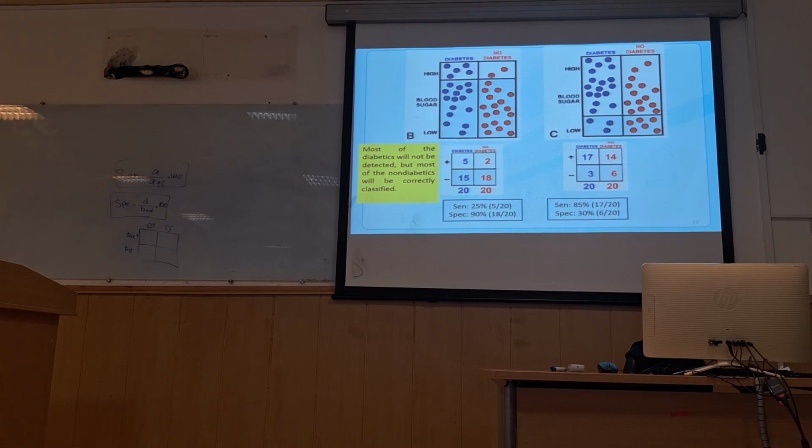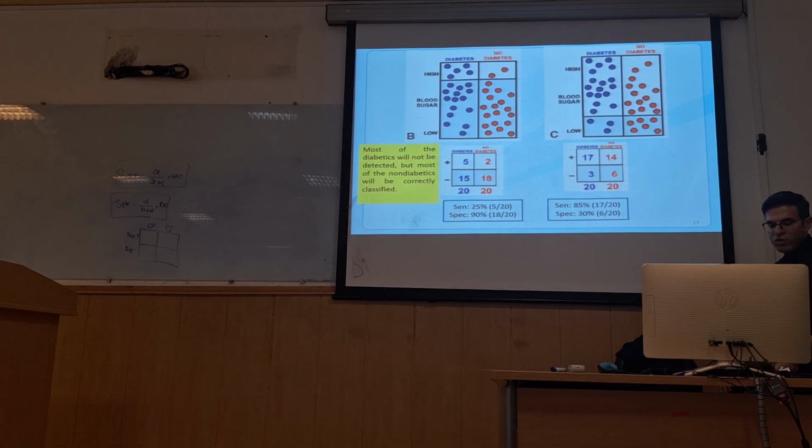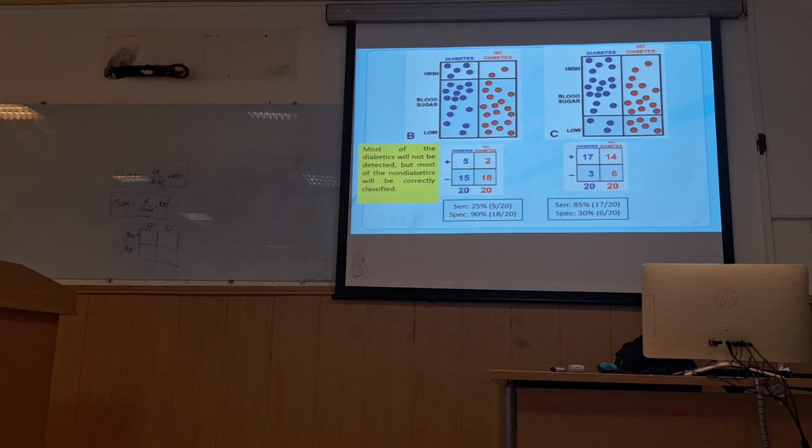For example, when we want to use a test for diagnosis of HIV, it's important to correctly identify healthy people. Yes, in this situation, specificity is more important than sensitivity, because being false positive is very, very dangerous in this situation, because it can create big problems for patients. Okay.